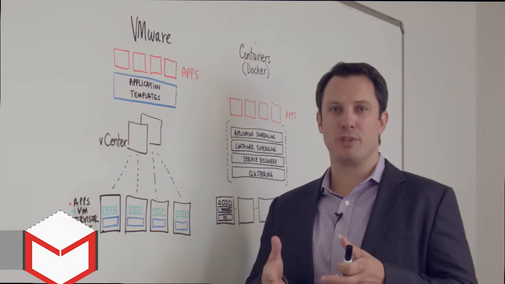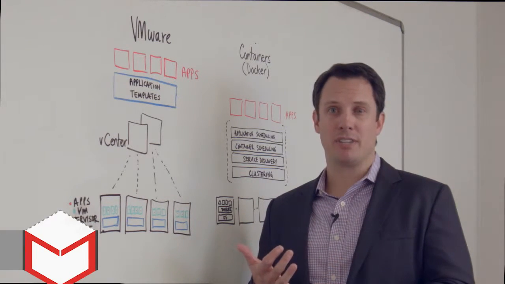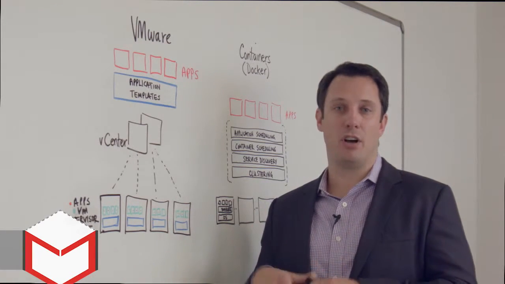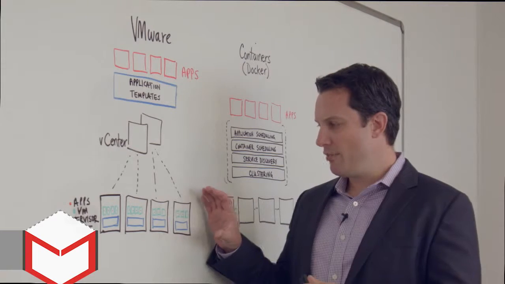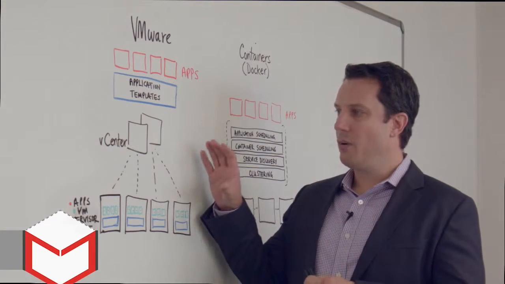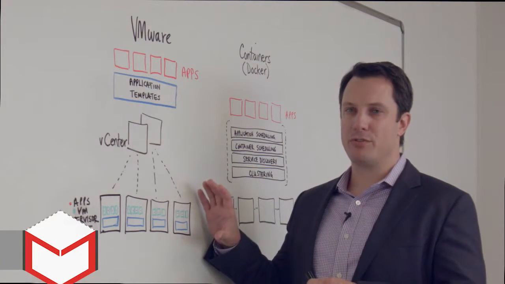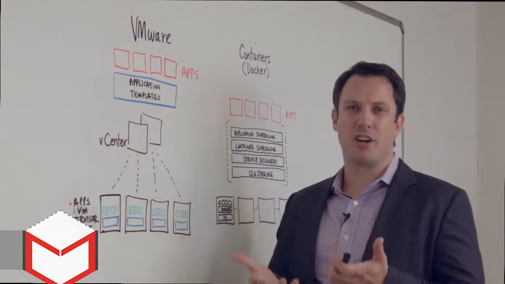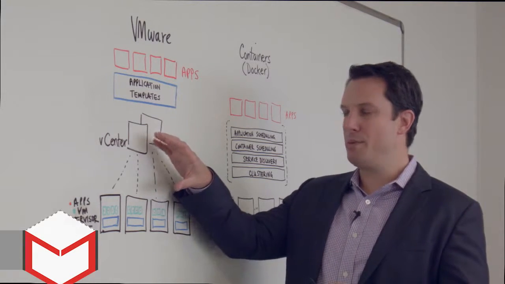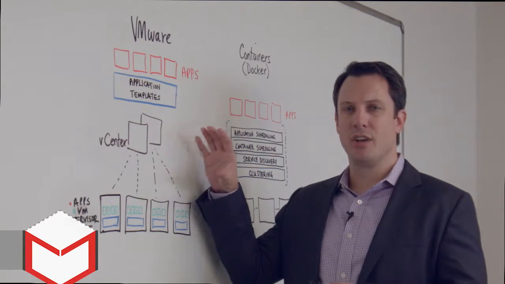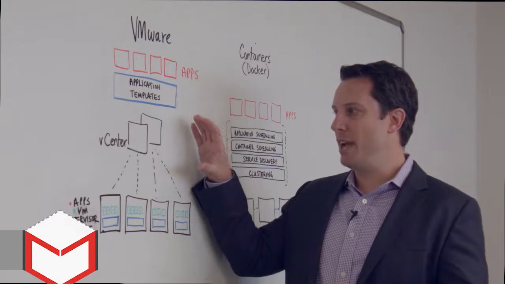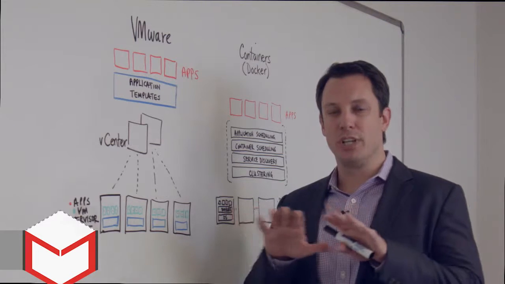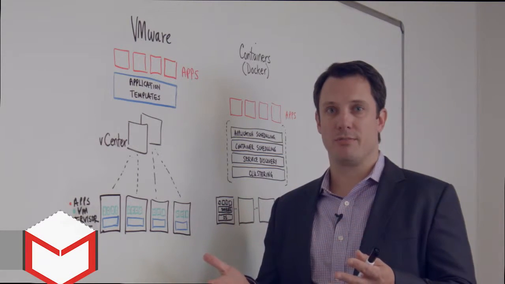Every single virtual machine has a copy of the full operating system, and then within that virtual machine, I've got an application itself or multiple applications. So everybody understands that pretty well. Now, how I manage those hypervisors and virtual machines is through a centralized control plane, and that's called vCenter. vCenter may be a single instance, it may be a clustered instance, but think of it as the thing that's going to manage the scheduling of the resources and the management of those resources. And it's really only focused on virtual machines, okay?